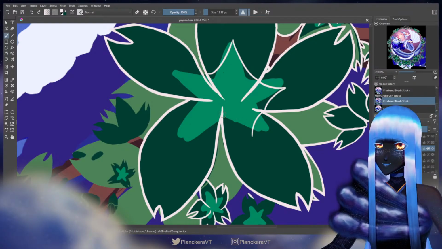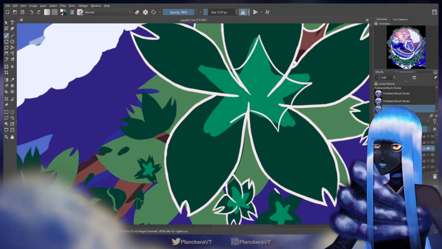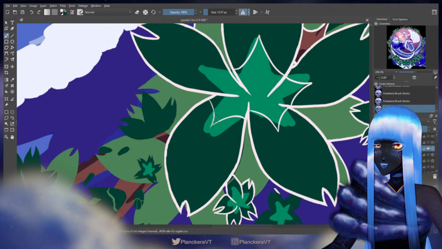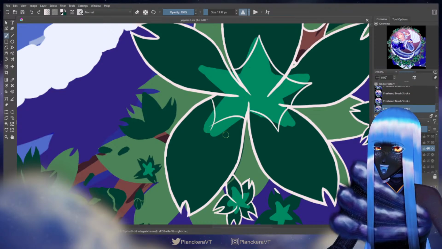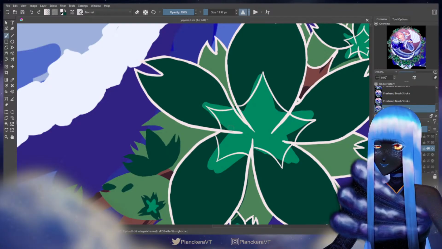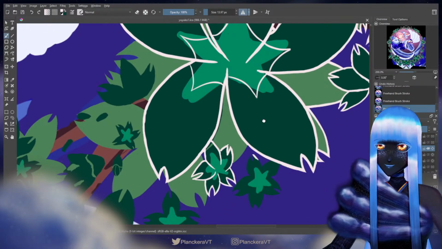You can see I'm not too worried about the lines that I drew earlier. They're just kind of guidelines to help me out. I kind of changed my mind on where I want certain parts to be, and that's fine. I can do that as many times as I want. So I decided I wanted these parts over here now, and I think that's fine.